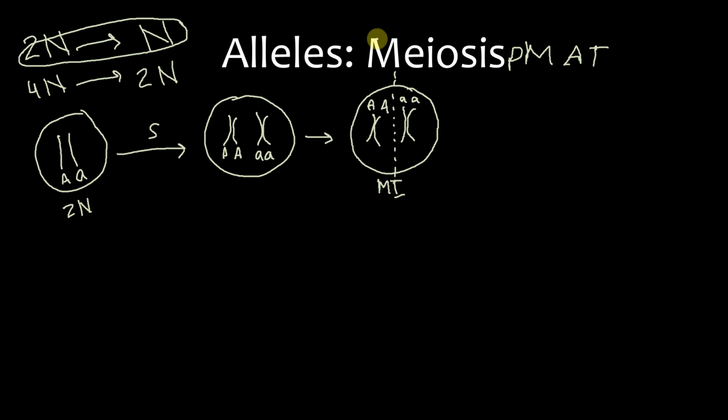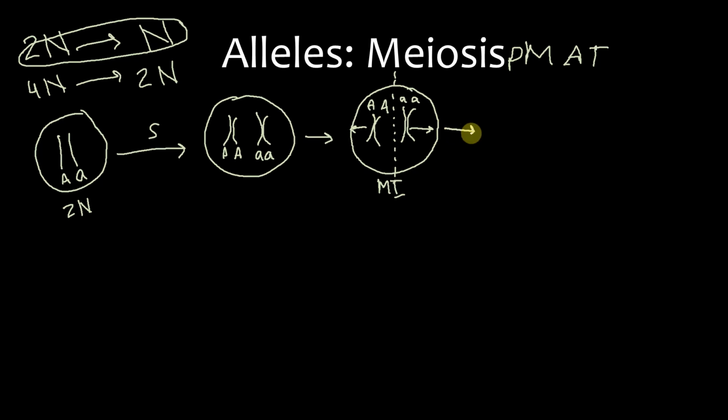Well, keep in mind the purpose of meiosis is to go from 2n to n. So if we're going from 2n to n, the daughter cells are going to look like half of that. So this is going to be n, and either it'll have big A or it'll have little a. The problem that we ran into with this orientation for mitosis was that it would not result in cells that had the correct makeup. It would not result in cells that looked like the mother cell. However, in meiosis, it doesn't matter because the daughter cells are not going to look like the mother cell anyway, so it doesn't matter if they have the same or different composition. Okay, so this is the way that they line up in meiosis.